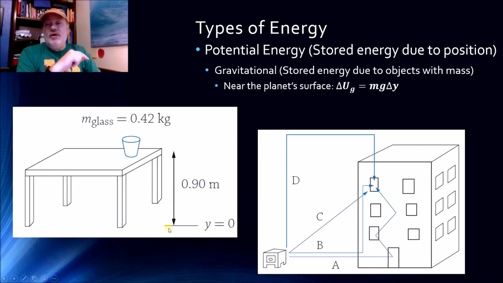In this particular one, this is what most people do, they pick y to be 0 at the bottom of the problem. That way they have only positive potential energies, and that's fine. But you could have negatives, it doesn't matter. The key thing is how you get from one place to another. Say we take this safe up into our apartment up top. We can take any of these paths, it doesn't matter. We're all going to have the same change in potential energy, whichever path we take. So it doesn't matter at all.